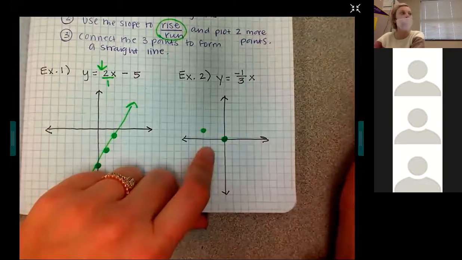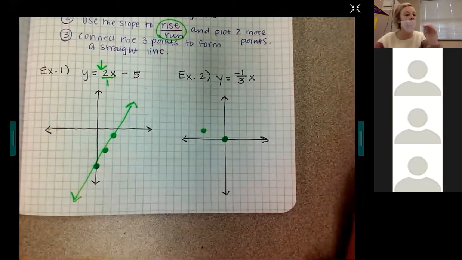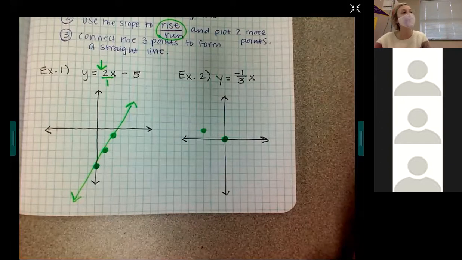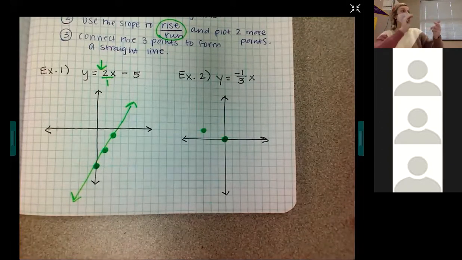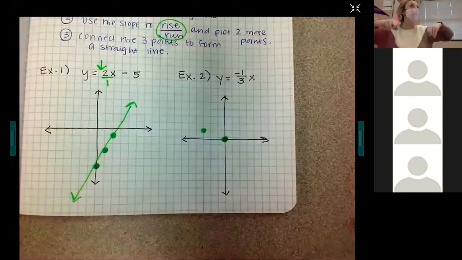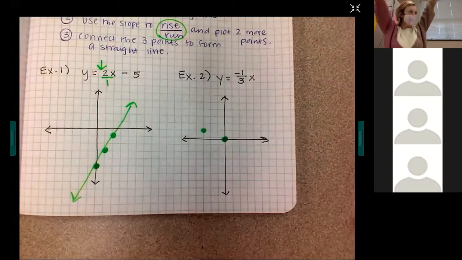All these teachers that taught you to go down, it's okay. It's because they don't teach upper level math. Miss Poole teaches math 1, math 2, math 3, and pre-calc. That's why I'm the math instructional coach. When you get to math 2, math 3, pre-calc, your graphs start at the bottom and always go up. So that's why I'm training you to do that now. We do not go down.